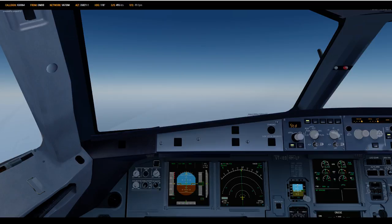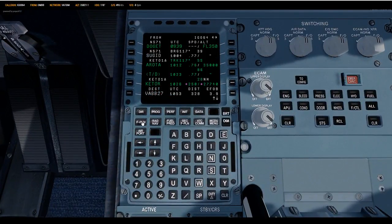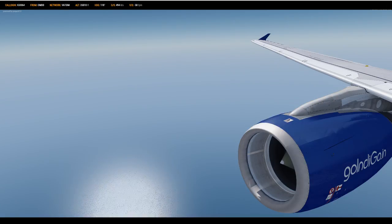Yes, so a little bit. We are very near. Let me check again, 180 nautical miles. Almost very near, so we will start descent directly. We can send the message, 2,900 feet. Let me check, because there is no ATC, we will take the decision ourselves. We can descend like 28,000 feet, then 12,000 feet, so directly we can land. Till now we can't see anything. It's very hazy weather. Even the water is looking fantastic.